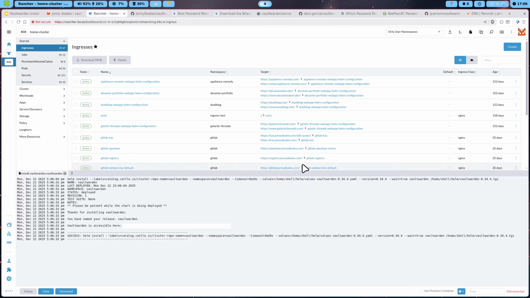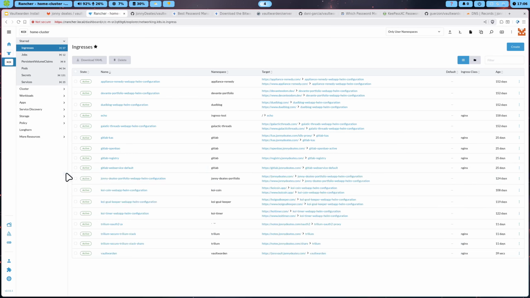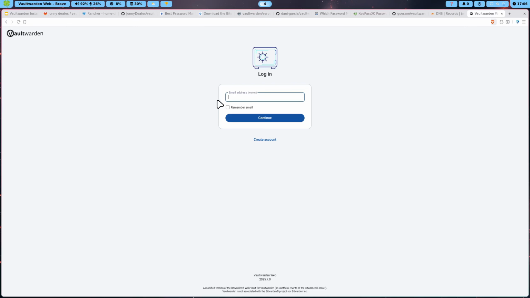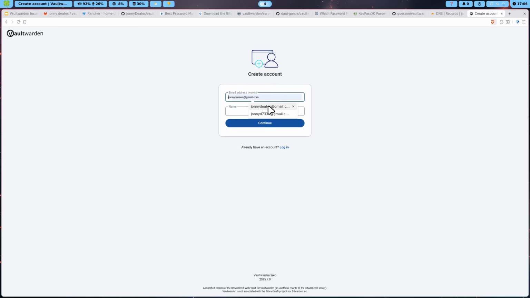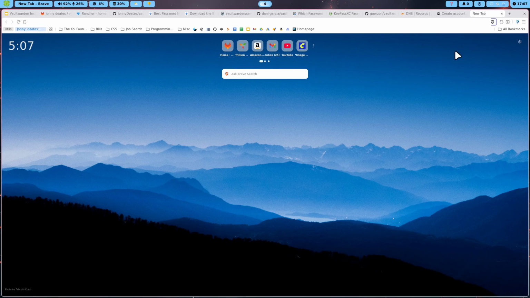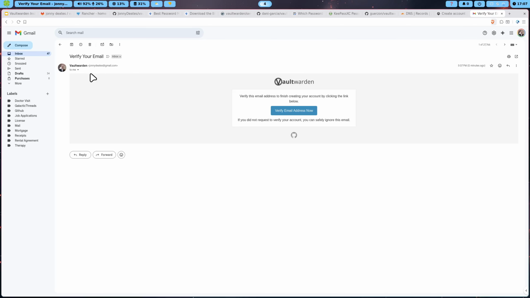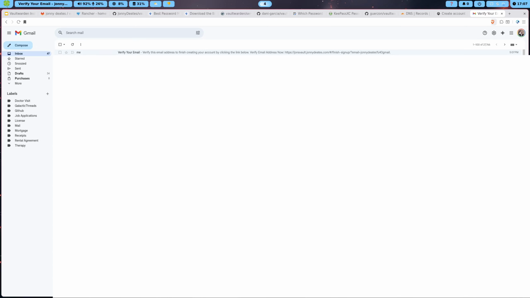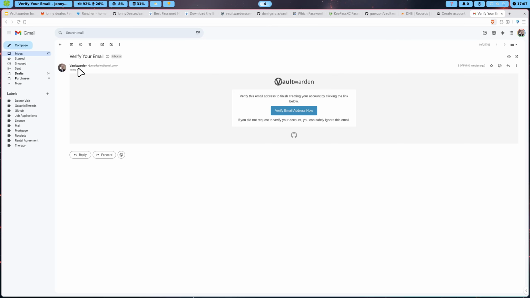So cool. Let's go to the URL for this. Now that I'm on here, you can see I need an email address. I'm going to create an account using my name, and then it's going to send me an email. So let's go check that out. You can see here in my email, it says from me, Vaultwarden is the name of the sender.